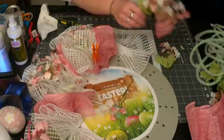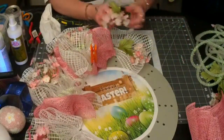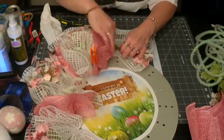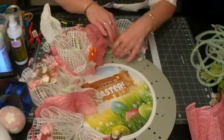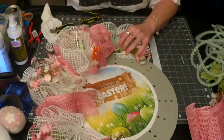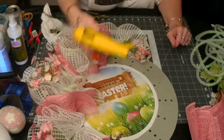Alright, so we got 2 gonna go in this way. It's very easy. I love doing it this way. Like I said, I'm not the biggest ribbon fan. I like simple stuff, and sometimes ribbon can get too gaudy. I hate to say that, but it can. You just get too much going on. Alright, I'm just going to put a little bit of glue. God, this glue gun is awesome. And it's Stanley. This is heavy duty.